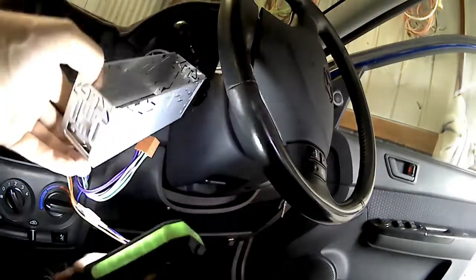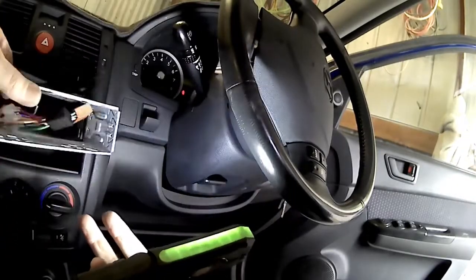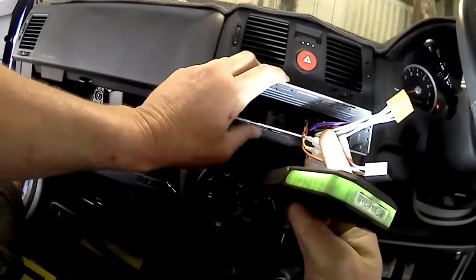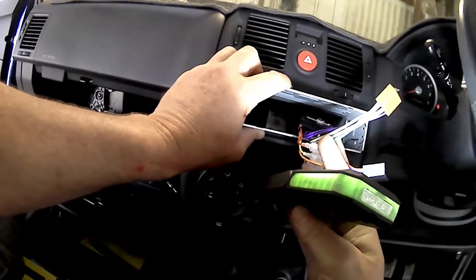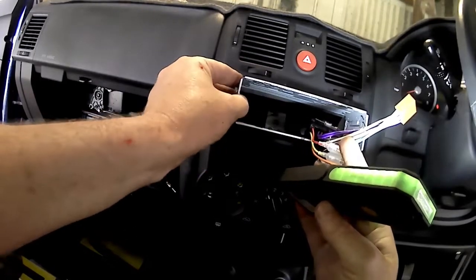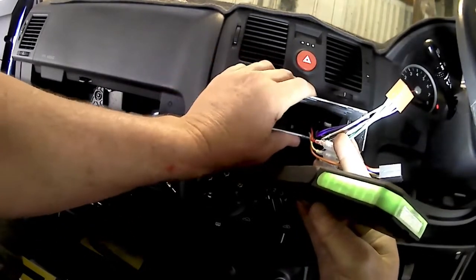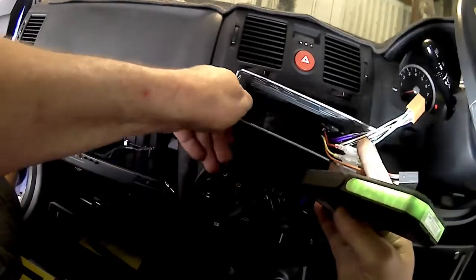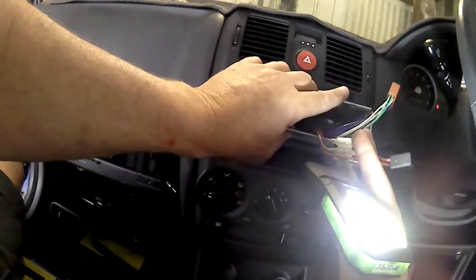installation of this bracket. So the one in my hand now, you slide that in, and those little triangle slots, you fold them up to grab into the dash of the vehicle, and that's what actually holds your stereo in place. So you just push them up with a screwdriver when they're in the dash and lock them up in behind the actual dash, and that holds the stereo in place for you, so you don't need any screws.